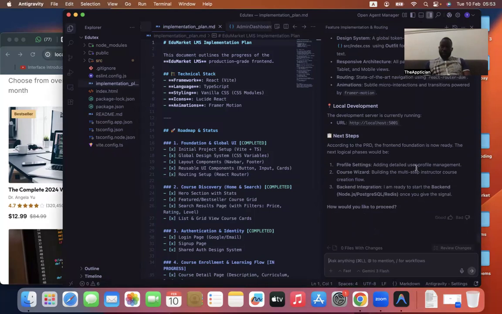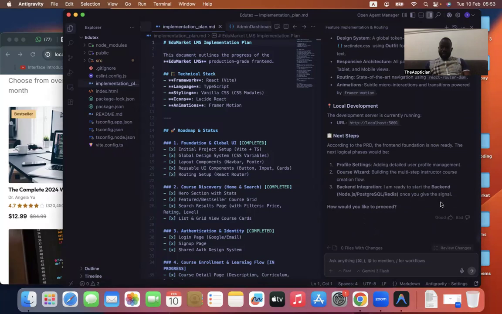Next steps. According to the PRD, the front-end foundation is now ready. The next logical phases will be profile settings, adding detailed user profile management, course wizard, building the multi-step instructor course creation flow, backend integration.